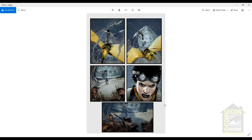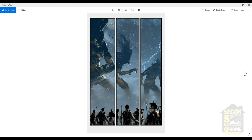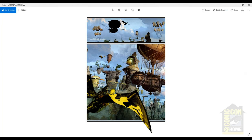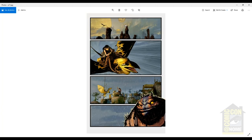I started my career in comics as a colorist, so I was always the guy hooking up the guys doing the black and white. So I know where I would put color and in other places where I wouldn't put lines, because I know it's going to be done better in color. And again, very straightforward. Boom, boom, boom.